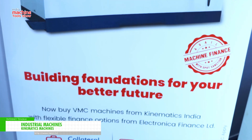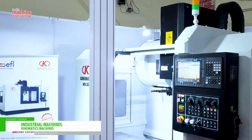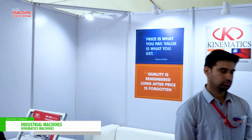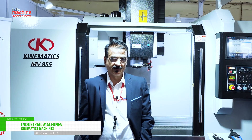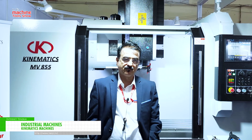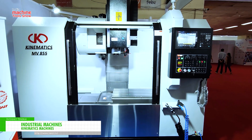My friends, price is not the only thing on which you should focus. The performance of the machine, the lifespan of the machine, the accuracy and finish you are getting — these are very important. If you are neglecting this, you are neglecting a few major points while purchasing the machine. In India, unfortunately, price is very sensitive. If you go to purchase a fridge, TV, or mobile, everyone is asking about the price. One has to focus on the technology, the components used on the machines, as well as the specifications.